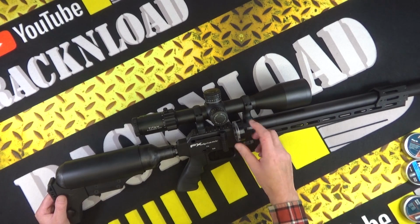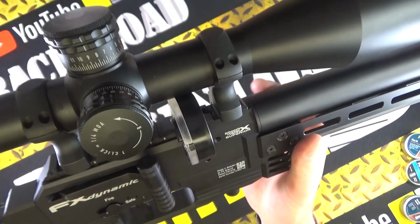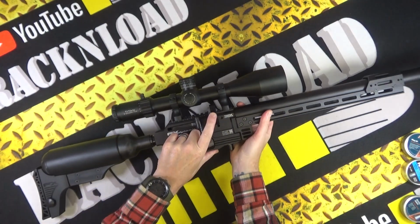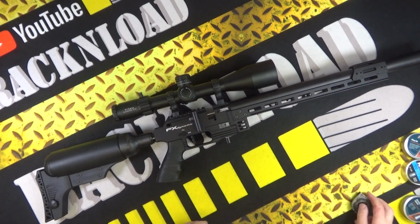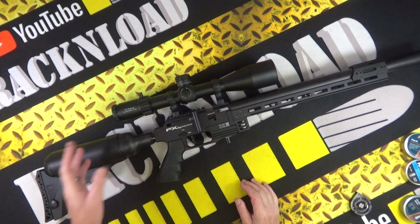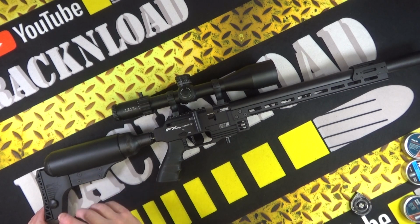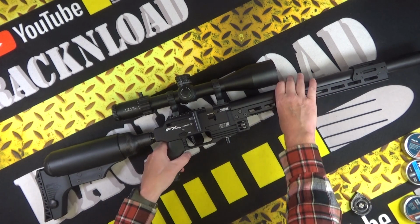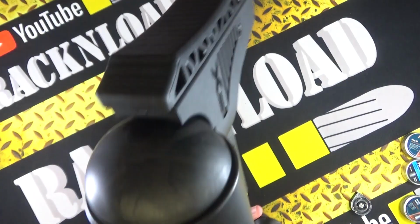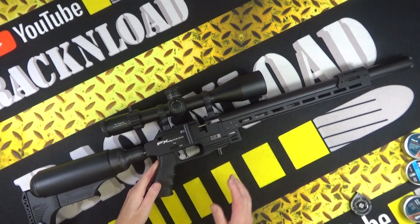I mean, it's not in properly there, but I'll just kind of show you. It does, yeah, all right, it's loose in it, but it does stick up quite high. You can see it in the video, the range footage anyway. So there is your stock incorporated into the bottle. It'd be nice if it was tool-free adjustment, but apart from that, it's pretty cool. I like FX's logo on there, like how they've done that. Simple, does exactly what it says on the tin.